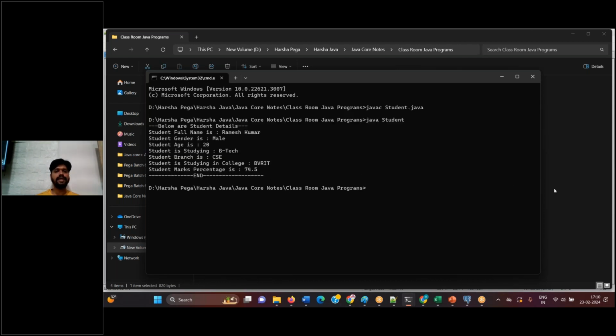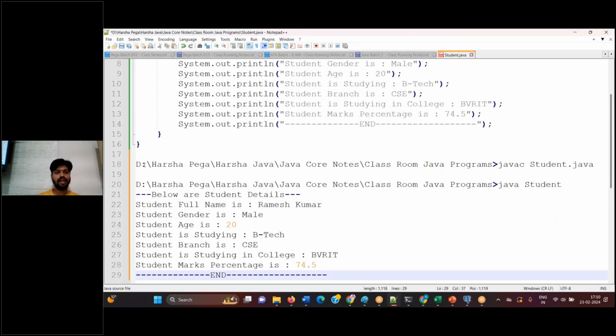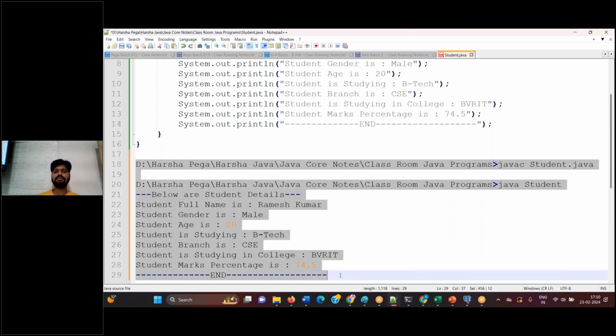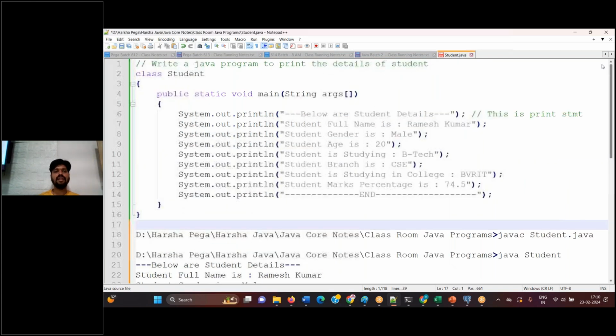If I am going to copy this and give it to you here, I do not want this to be considered as coding. So I can comment it. How to comment? If you want to comment a single line, you will use double slash. That will not be considered in the program execution.